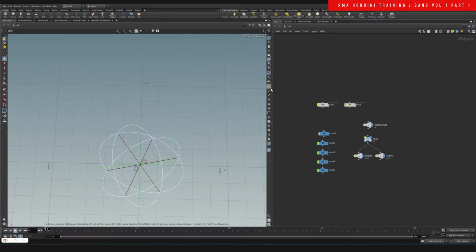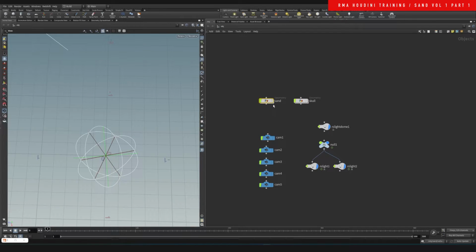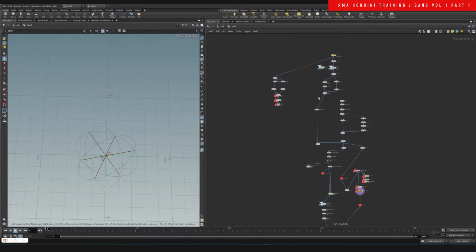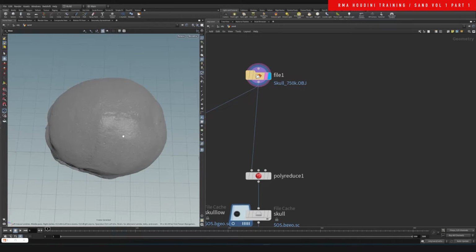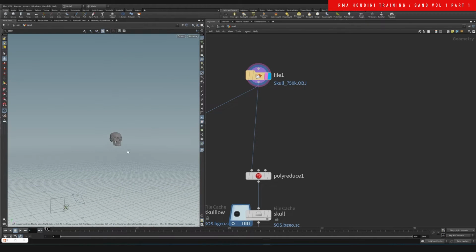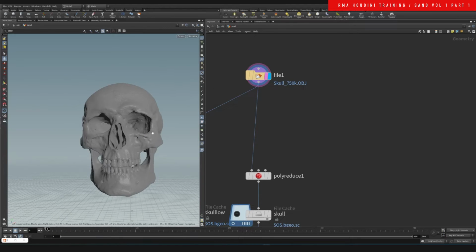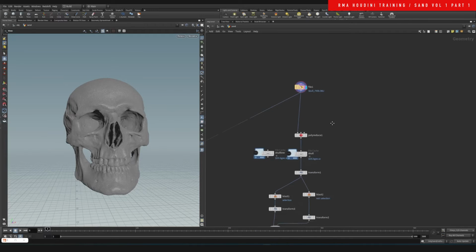So without further ado, let's have a look at the file that you will receive. Right, so first things first, let's go into this geo node and let me show you how I've set everything up. For starters, I have this really high resolution skull, right? And the reason why this is a skull is because we're talking about the collider. You guys can utilize anything you want, but for me, I wanted to use this skull as the collider, and we're gonna be doing a bit of work on it.